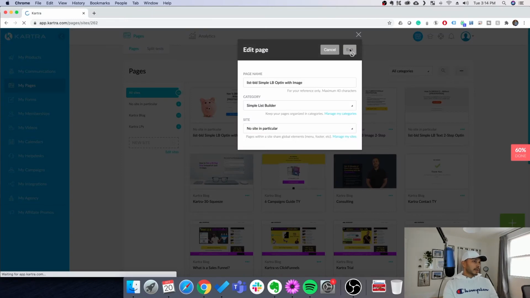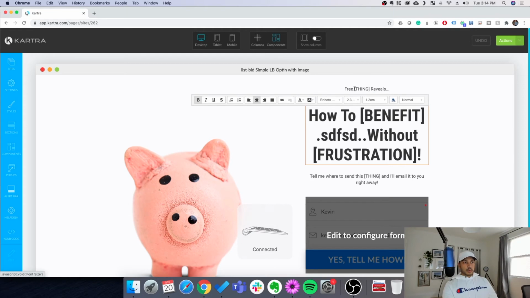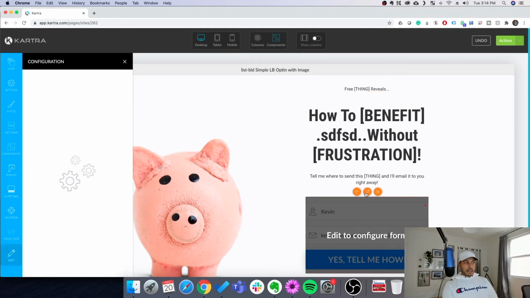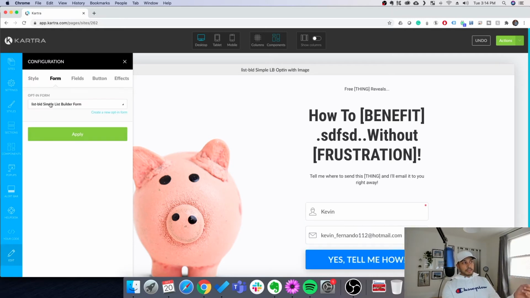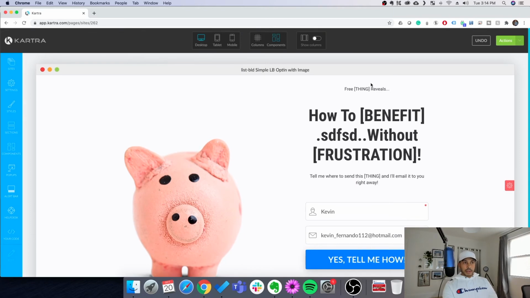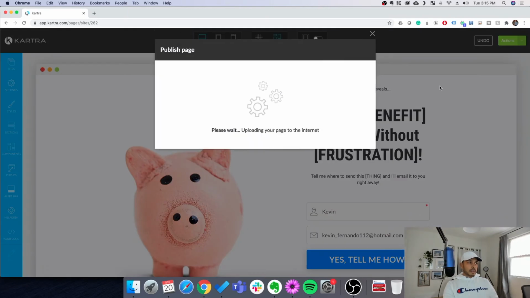You would just go right here and you can just edit it, drag and drop, click, you just click on it. You can change any of the copy, just like any other WYSIWYG editor you've used. The form itself, it's actually configured for you because that's the one Kartra magically built for you. So that's all ready to go. It's all incorporated. Once you change your image, if you'd like, of course, you're not going to have this pig. You're going to change the copy to be what is your lead magnet that you're giving away. Then you just go here and you go publish live.